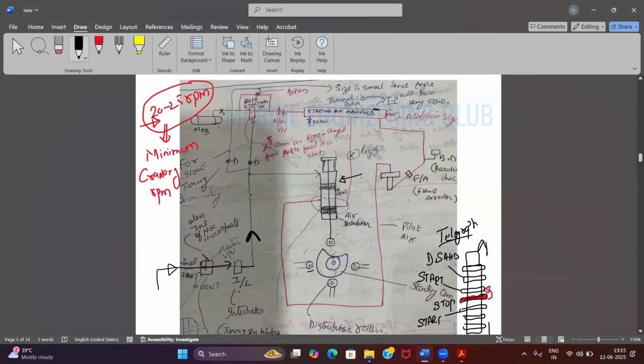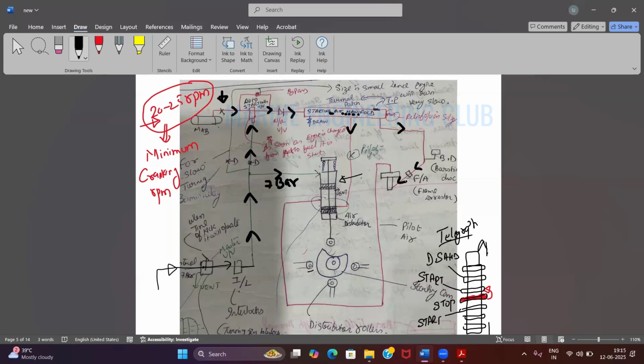So, this air is going over here. This air is also going over here. Both are 7 bar. Agreed? This air will open my auto starting valve. This valve is already opened by you. So my 30 bar air will flow through this non-return valve into my starting air manifold. From the starting air manifold, it is going to my pilot valve, distributor, and also it is going to my air starting valve.